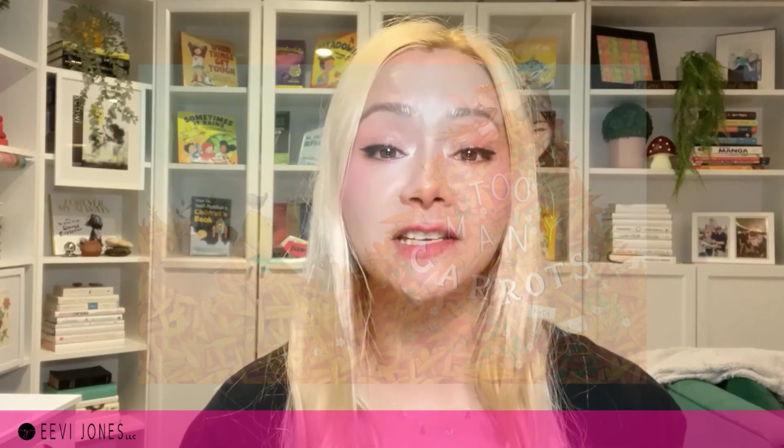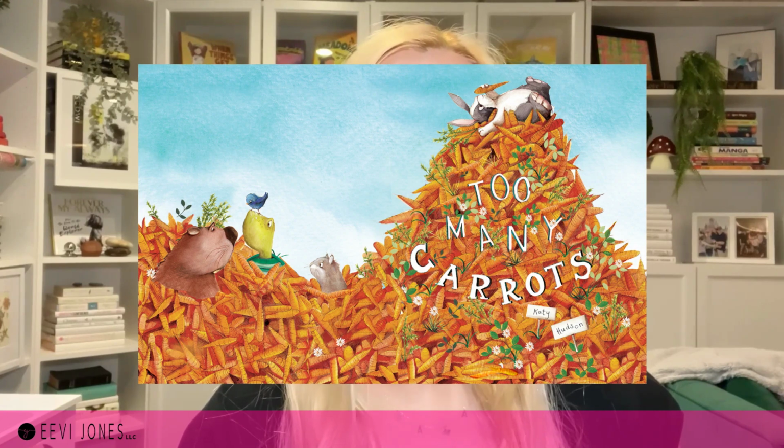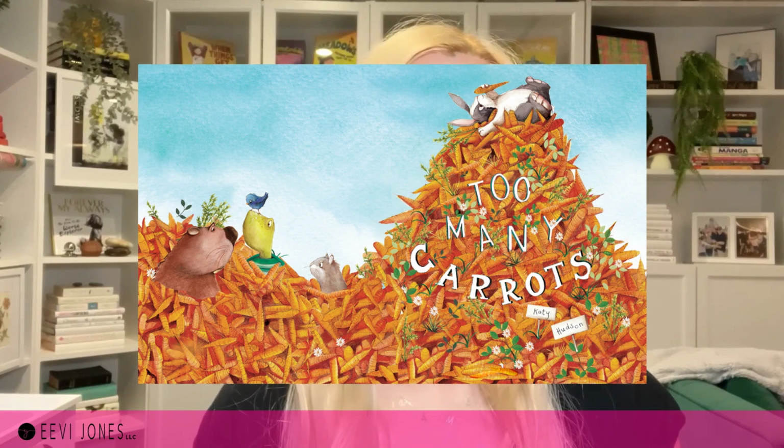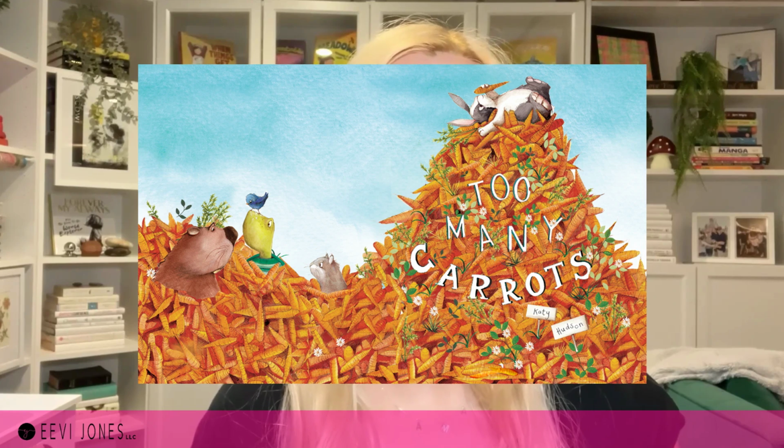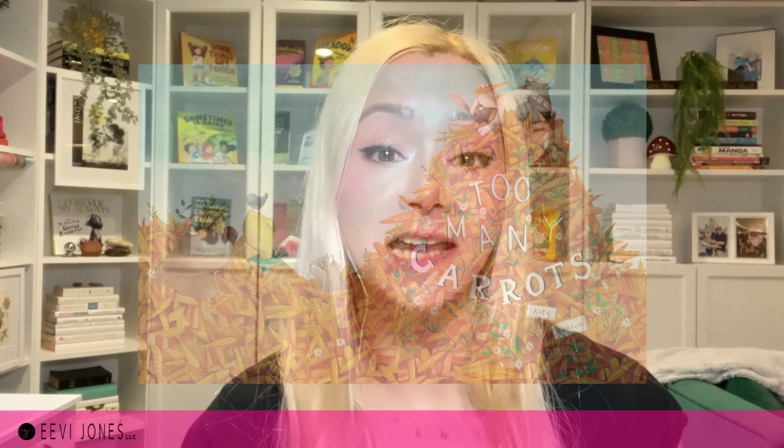One of my favorite examples here is from Katie Hudson's beautiful book, Too Many Carrots. Many readers may miss that the art of the front and the back covers should be viewed side by side, so adding it to our A+ content is such a fantastic way to showcase what we may have missed otherwise.